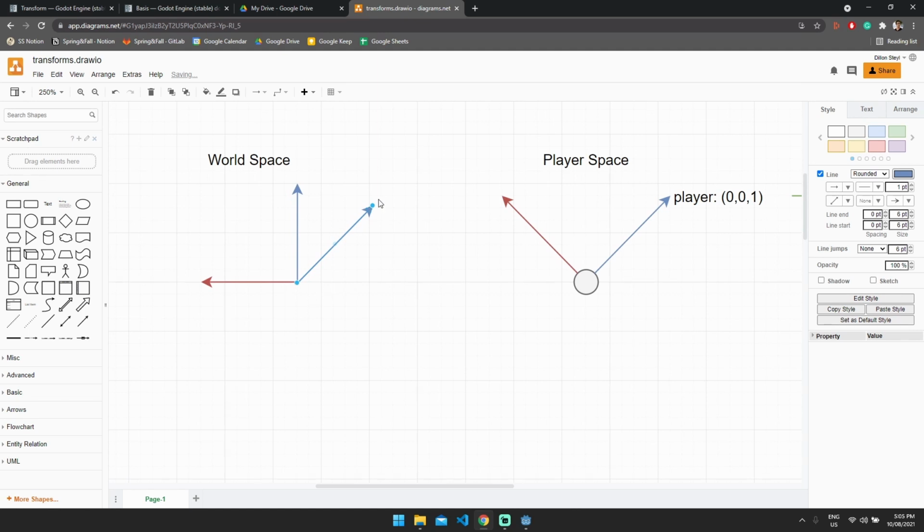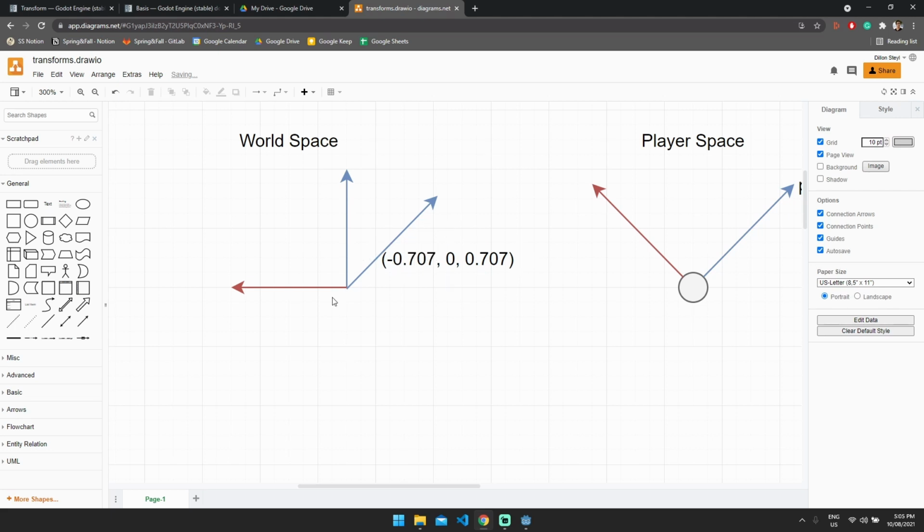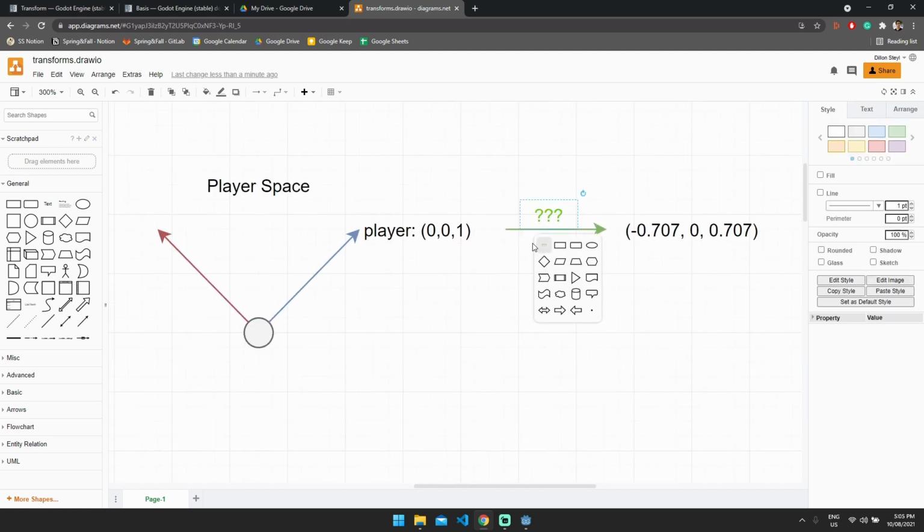In world space, this vector would actually correspond to something different. It would probably look more like this. Don't worry about the exact numbers here, but the point is, it would be negative in the X direction and positive in the Z direction. So we need some sort of function which will convert this vector in the player space to this vector in the world space. The information we need to do that is stored in the player basis.